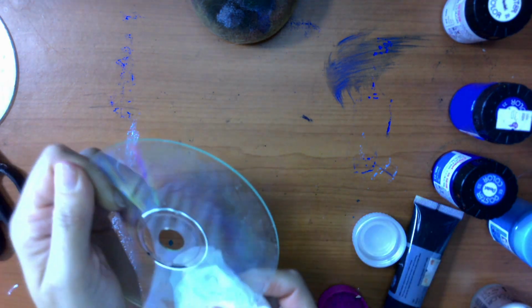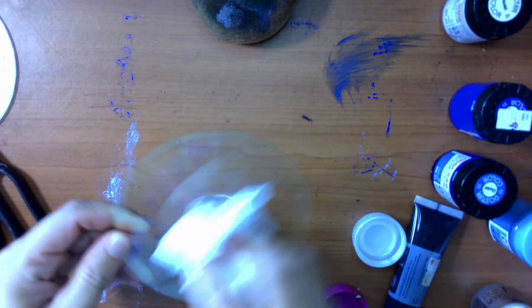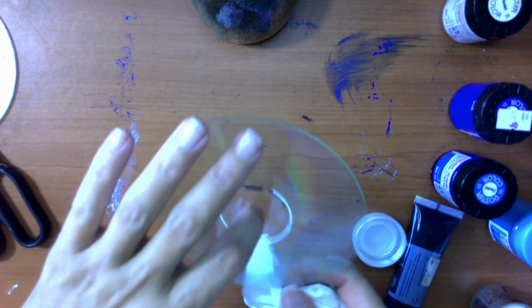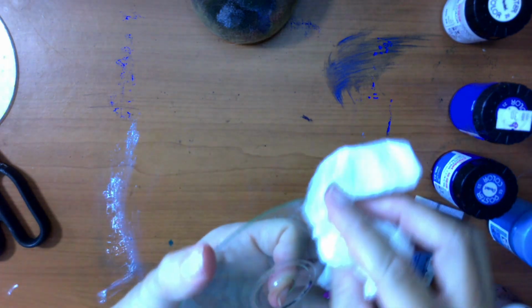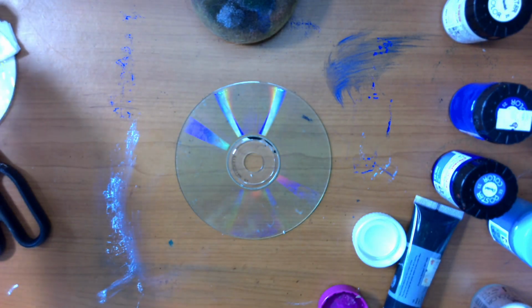So I'm going to be painting the whole one, so I'm not going to be too concerned about it being see-through. Well, essentially, oh, just a piece of plastic. That's it. Wow. Okay, so let's get started.